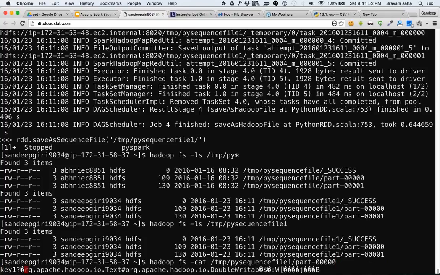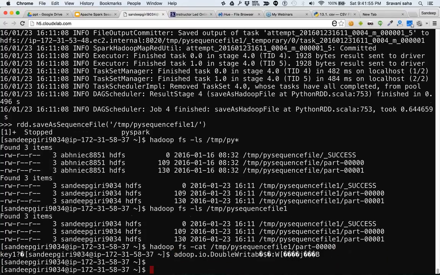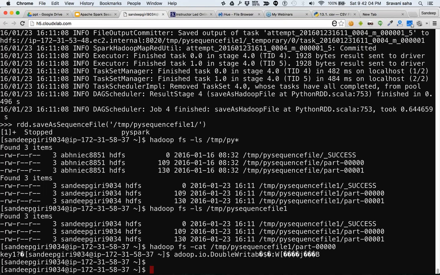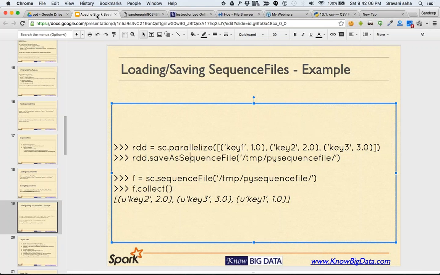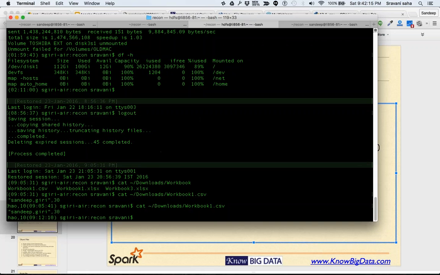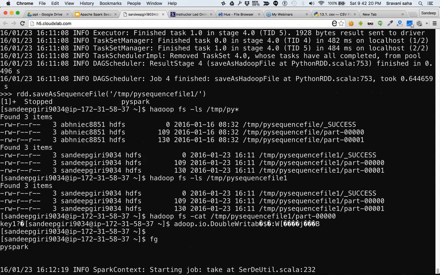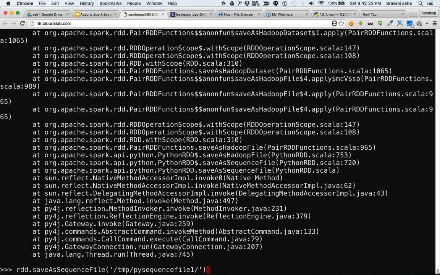It contains non-printable characters, you can see that. So we are able to save the data in a sequence file format. Good. Also note that while we were saving it, the sequence file format saved the data based on the partitions of the RDD.